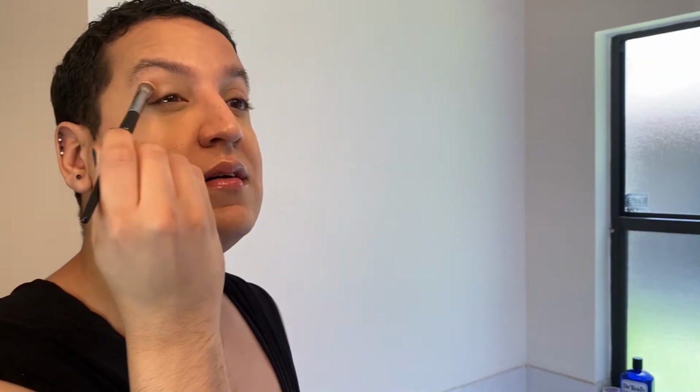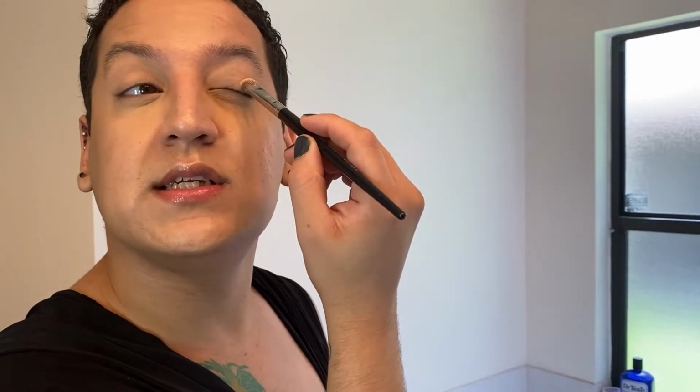Then what I like to do is take a shadow brush and dip back into this Laura Mercier powder combo that I have here. And I just put a little bit on there, just to set the eyes. I use this as if it was a loose eye pigment, a loose powder pigment for your eyes is what I mean. And that also really helps seal in the deal, mattify it. I mean, you can see between this eye and this eye, this one just seems a little bit more cohesive with the concealer and the powder that I had. So yeah, I'm gonna do the same thing over here.